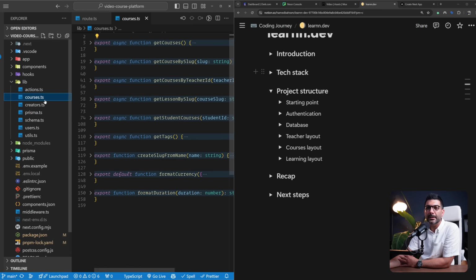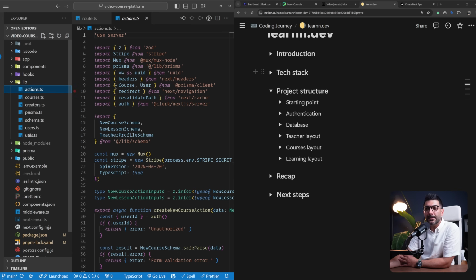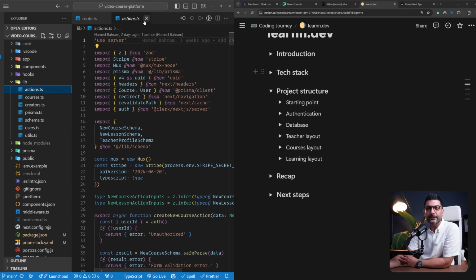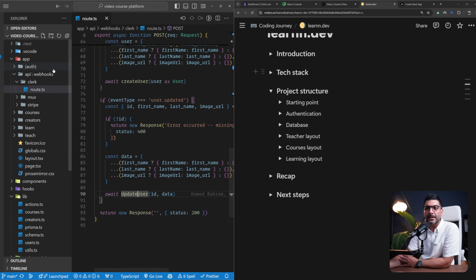Now we have this actions file here as our use server actions. We're going to dive into this a bit later. For now, you just need to know that under the lib folder, you can find these utility functions or library database access objects that allow you to work with our database.